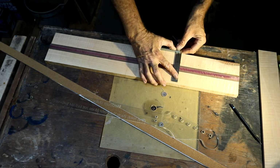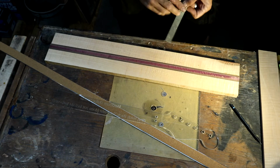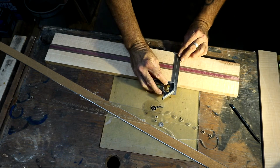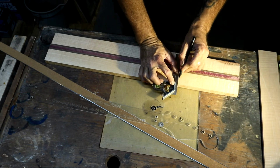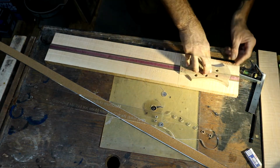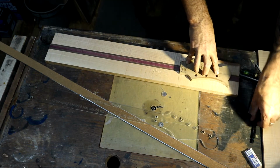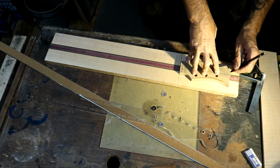Now I have jointed both edges of this neck blank and checked it with the straight edge to make sure that I was square all the way down. All right, so there's my nut line. All right, I'm lined up on my center line. I'm using the Sweet Tea headstock on this guitar.